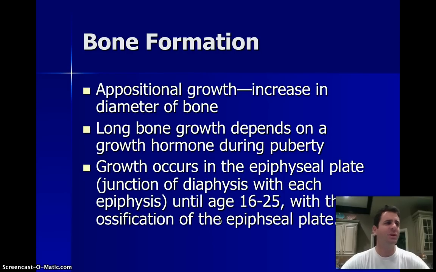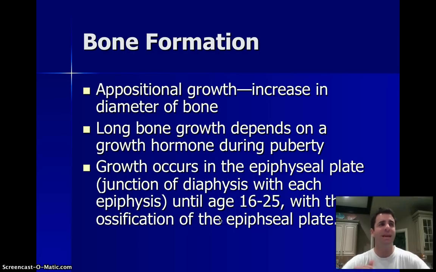Now, when you think of bone growth, you think of elongating the bone, but there's also widening or thickening the diameter of the bone. This is called apositional growth. How long your bones are going to be depends, of course, on genetics, and tied to that is the amount of growth hormone, HGH, that you release during puberty. The more you release, the more you grow, and you all know that you grow the most during puberty. That's your growth spurt, the major growth spurt.